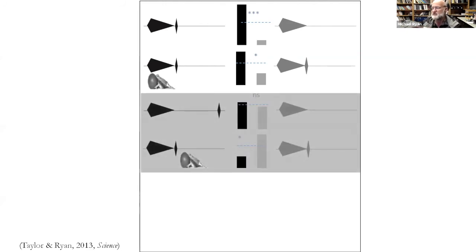Now we know from previous experiments that you can move the chuck across the whine and farther in time away from the whine. And at some point, the females stop merging the whine with the chuck, and they treat it like just a whine. So that's about 500 milliseconds. So usually the chuck immediately follows the whine, but if you move the chuck 500 milliseconds away, the females treat it like it's just a whine, as you can see here.